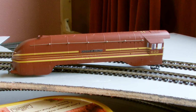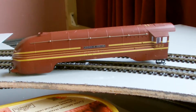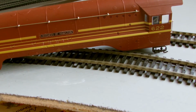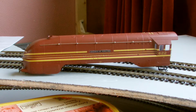I did get very concerned about Princess Alexandra, that I thought the chassis might be in some way compromised, which I found out now is not the case. Anyway, what I did, because I put in a cheap offer for a loco on eBay and I got the offer. Originally this was Duchess of Gloucester, which was £65. I thought that was a very reasonable price. So what I'm doing, I'm changing to Duchess of Hamilton. And the number there will be 6229 when it's finished. So another Duchess joins the fleet.